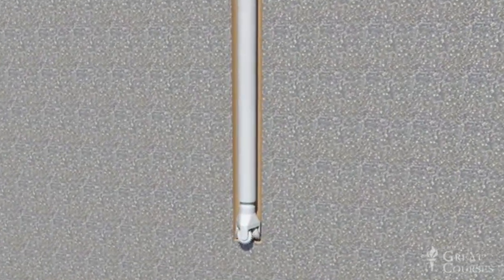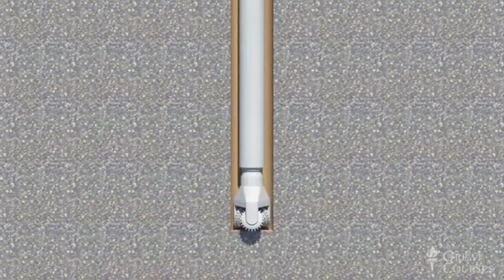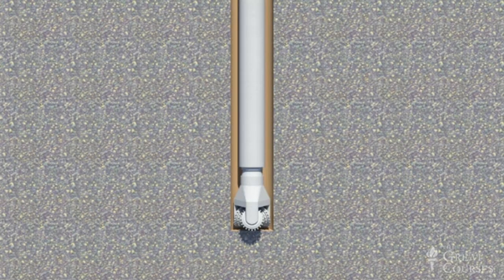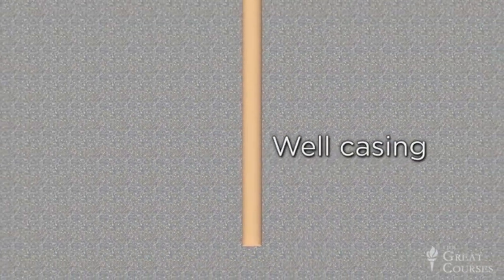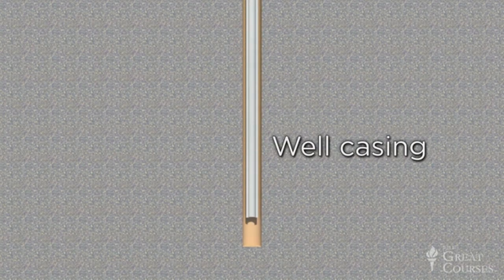Drilling continues until the bit reaches a depth just above the expected location of the oil deposit. Then the drill string is withdrawn, and a steel pipe called the well casing is inserted into the borehole to keep it from collapsing inward. Once in place, the casing is supported and sealed by pumping cement slurry or mortar down through the casing, followed by a plug, followed by drilling mud. The high-pressure mud forces the slurry down to the bottom of the borehole and then back up to fill the open space between the casing and the walls of the hole. Once the slurry has cured, the casing is literally locked in concrete.